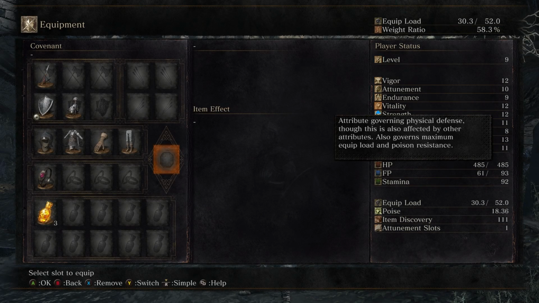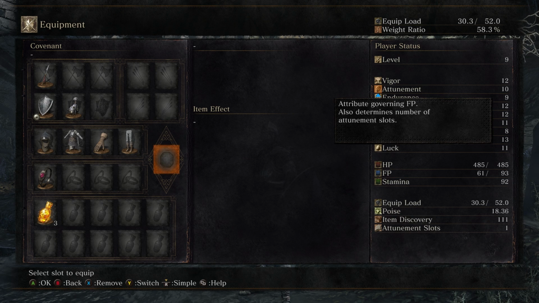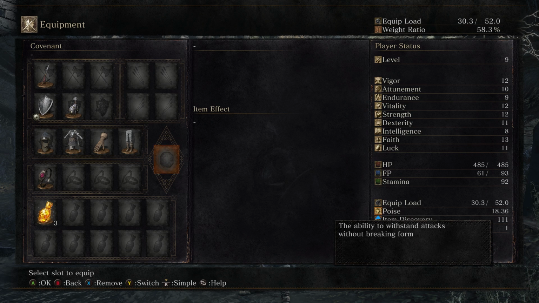Another one that's good to talk about is equipment load. If you're over 70% of your equipment load, you're going to be way slower, and I think there's another threshold, maybe it's like 30%. But generally, the lower the equipment load, the faster you're going to be. So if you find that you're getting bogged down a lot and it's causing you to die, maybe switch out the heavy armor for something lighter, or put more points into your vitality, which gives you higher equipment load. But also your poise.